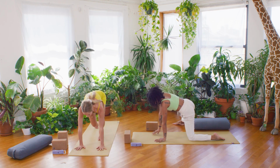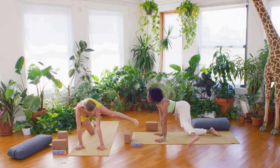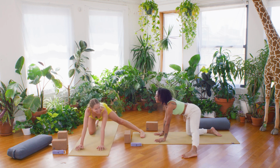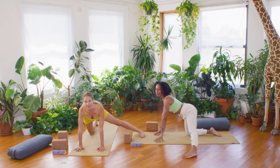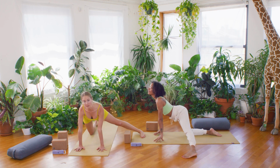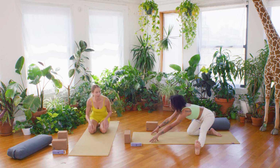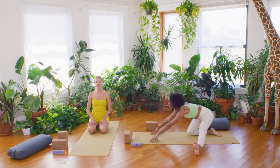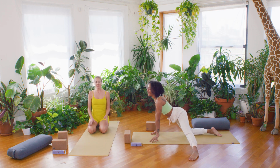Bring the right knee down and simply switch sides. Left leg goes straight out to the side. I'm on Chelsea's mat, and then we're going to go forward and back and forward and back. If this hurts your knee, you just make your movement smaller. Good. Do a few more pulses. You can start to do different things with that foot. And then find your foot planted again.